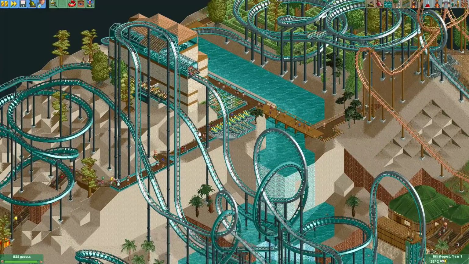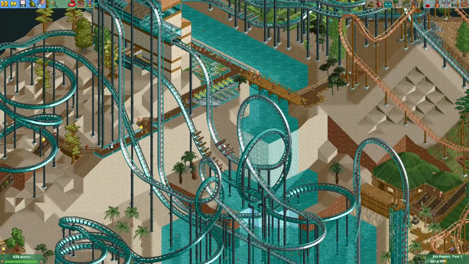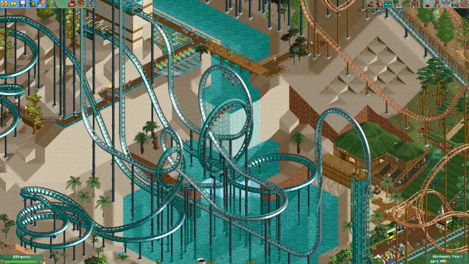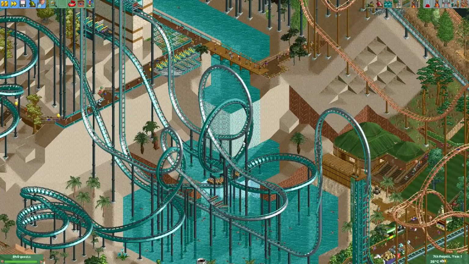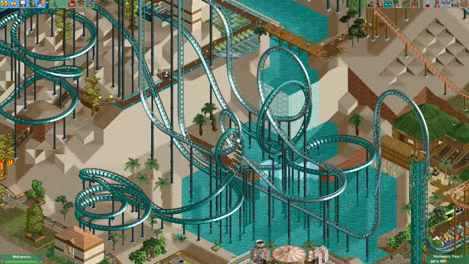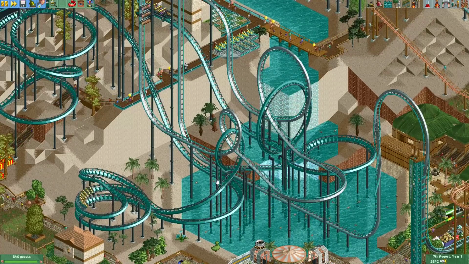Okay, here's the entry from Tycoon Ball. Well, Tycoon Ball has several coasters here which interact with each other. It even looks like there's a Stingray loop which is intertwined with a regular loop. And here are two smaller vertical loops which are also interlocked.